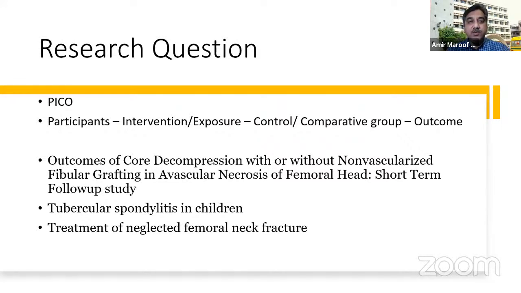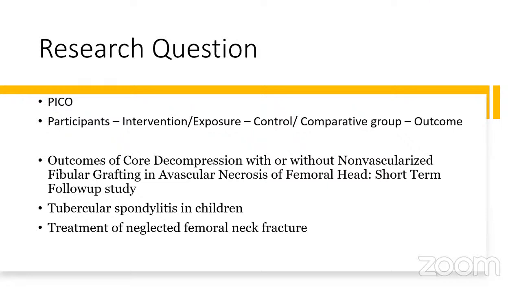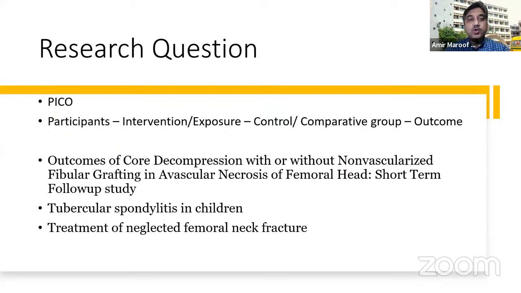I am giving you an example here. Now look at the title. Now this I have taken from a journal and A.K. Jain sir's article. There are other authors also I have seen. So this is from that. So there are 3 titles or research questions written here. This is actually a title, but it will give you an idea about how a research question is framed. So in these 3 titles, if you look at it, can you identify participants, intervention, control or comparator, and outcome?